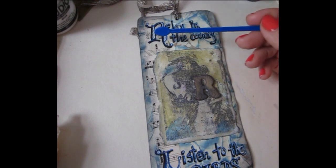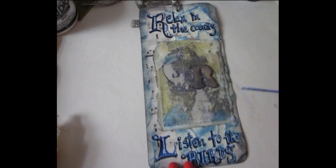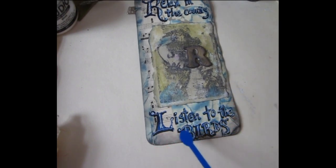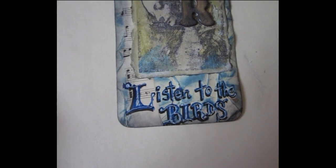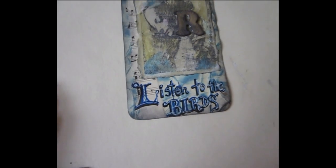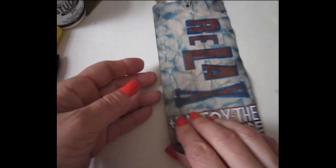I wrote in white first, put in my black drop shadows, back over with the blue, and down the bottom here the same, and here I've done the entire thing. If I just get a bit closer, you can see in a close-up I've used the fancy lettering for the L and the birds word. Then on the back of the tag, I'll just move that back again, sorry if you're feeling seasick. I'll just turn that back over.